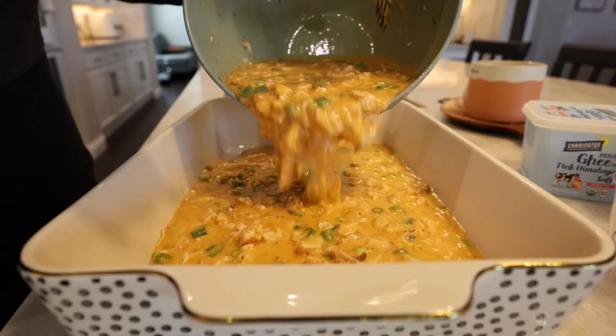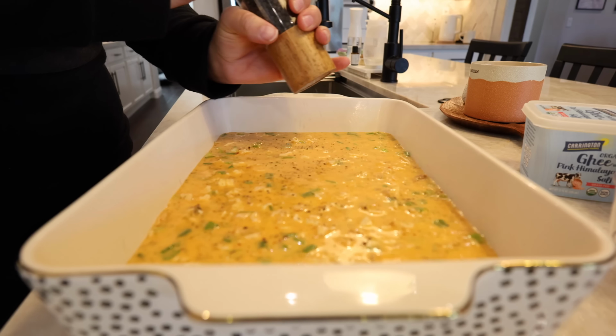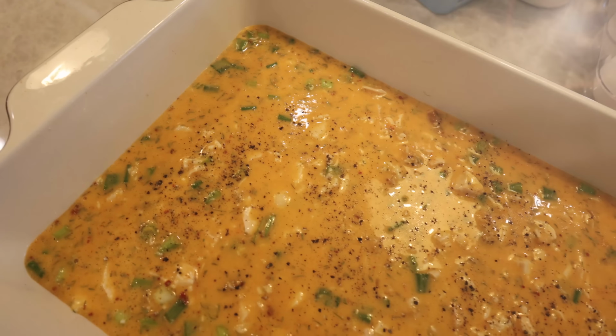This dish has really become one of my favorites. It's been the perfect grab and go breakfast or even snack, and I love it because it's very minimal prep to actually make it. And to heat it back up, I actually just pop it in my air fryer for a few minutes, but you can also pop it in the microwave, heat it up on the stove, or the oven if you wanted to go to that trouble, but it is just so delicious, and especially if you top it with a little bit of ranch, it's so yummy.